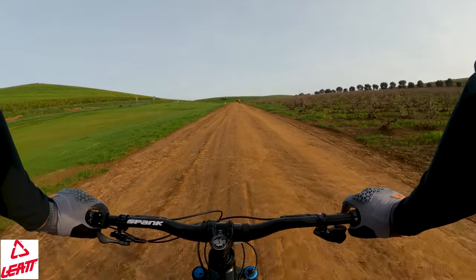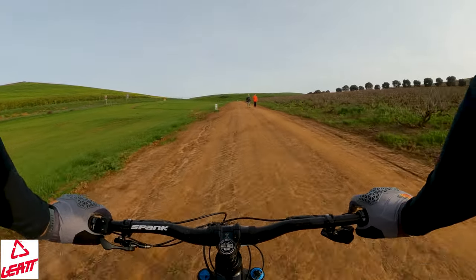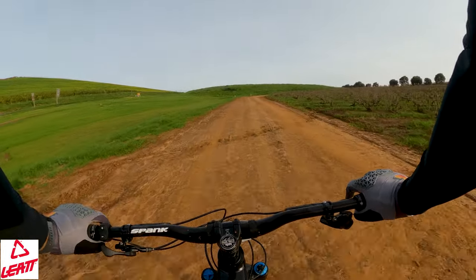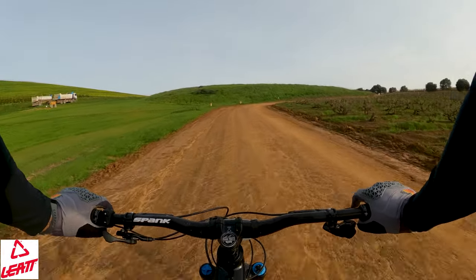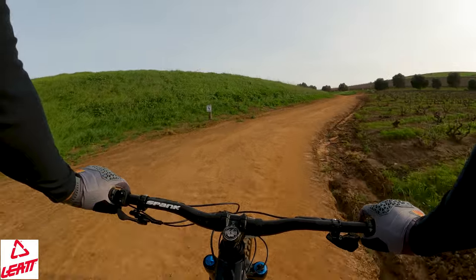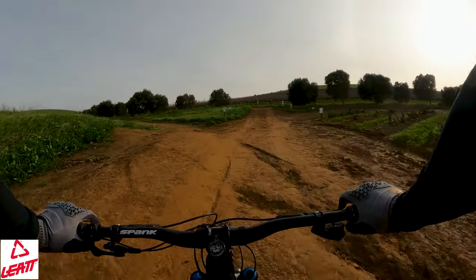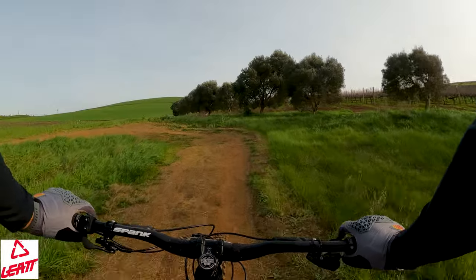Mierendal is great for walking. They do park runs here on Saturday mornings — if you're a runner, please just be aware of people on the trails. We started our journey here, Melissa started her journey here, and we progressed from here. This was way before we had e-bikes. The yellow route takes you back from here; we're going to take the blue, just following the markers. Mierendal is very well marked.